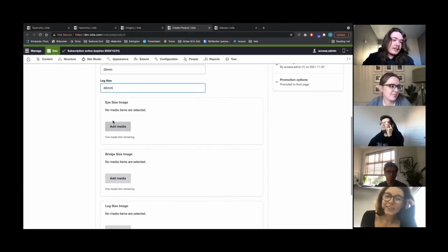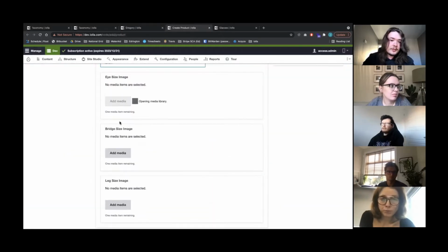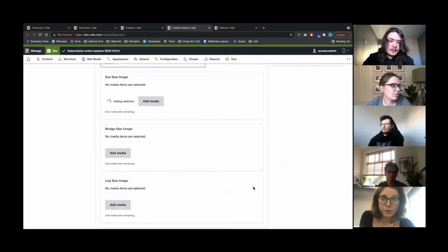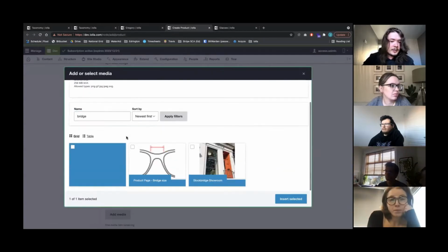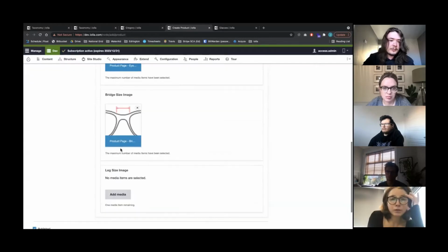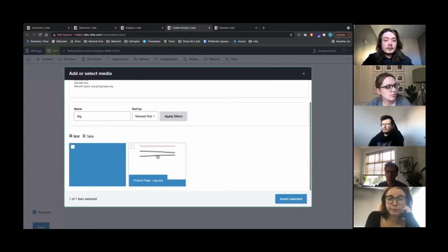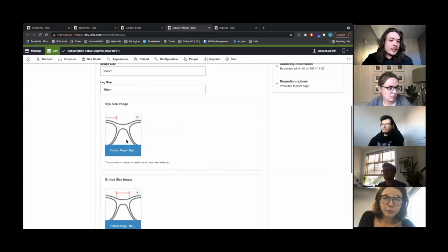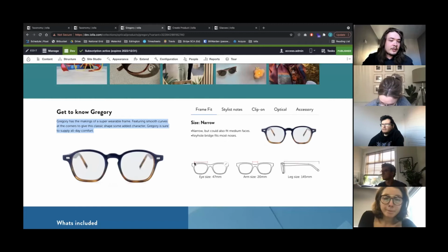And then you've got the icons that are shown up here, so you can upload those. I'll be able to find the right ones. Yeah, I can. So we've got eye size, bridge size. So this is a case where you probably would want to reuse the same images quite often. I believe we do have an updated version of these images to upload. But yeah, you can have custom images there per product, because I think in some cases we've spoken about these icons actually being the pair of glasses that you're working on rather than just generic ones.